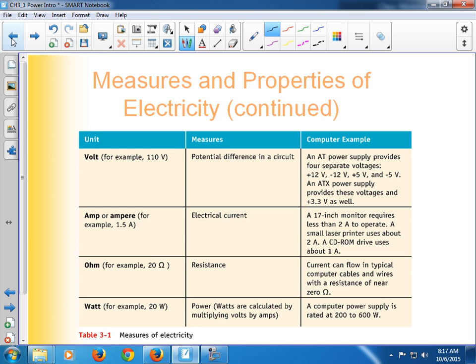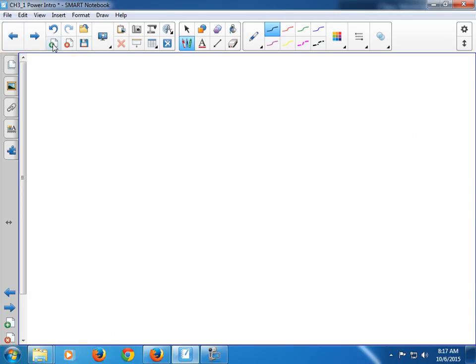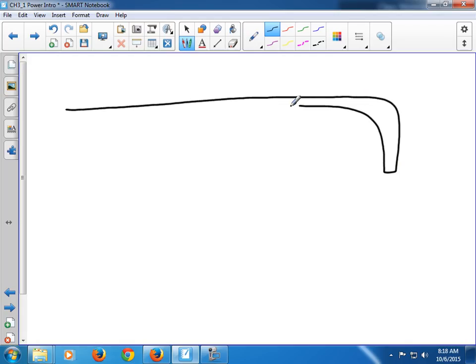Let's see if I have a little thing for my analogy. Nope. Here's where I just add the slide. Okay, so here's my analogy. That's the word I was looking for that was escaping my brain. I'm going to use water as our analogy for understanding electricity. So if this is a garden hose, again, I think I've said before, I am not an artist. We'll pretend that's the same diameter the entire distance of that hose, and it doesn't get shrunk right there in the middle. Okay, so this is a water hose.